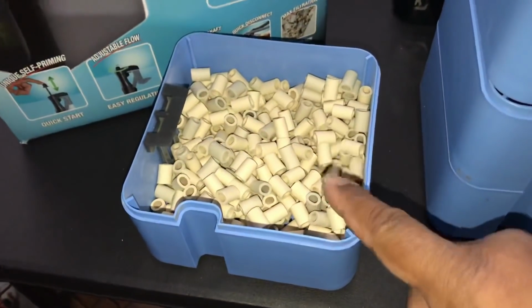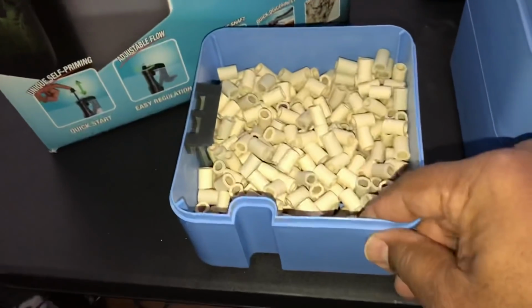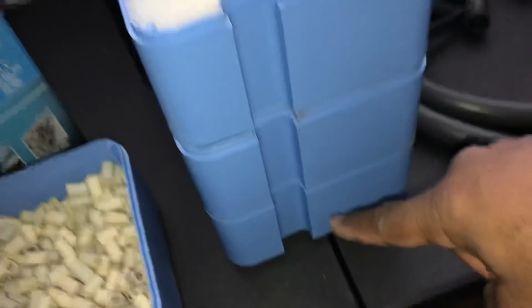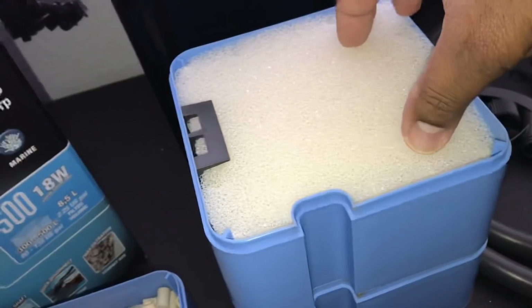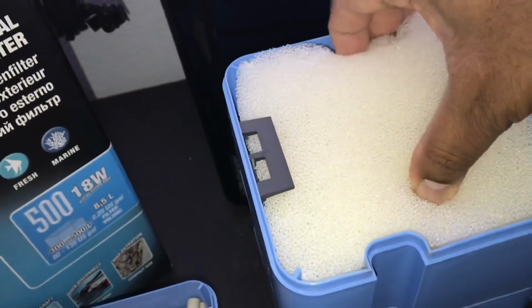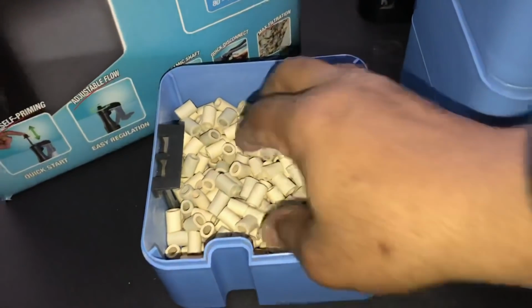And we're actually going to see and compare how much media the SICCE Well 500 can hold in their baskets compared to the Fluval 406 that I have here. I'm super curious. So counting from the bottom up, this would be the first, second, third, and that's the fourth. Okay, so right off the bat, you're getting a sponge, which you might be thinking to yourself, why do they have a sponge towards the top? Shouldn't the sponges be towards the bottom? I get it. That's the way SICCE has it set up. This is just going to make sure that the water is super, super clean by the time it hits your biomedia.